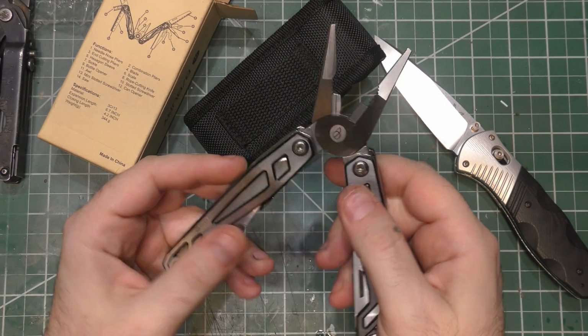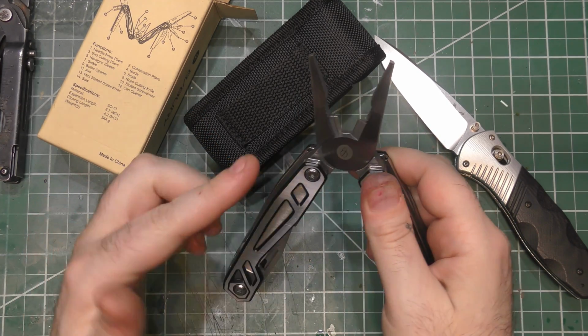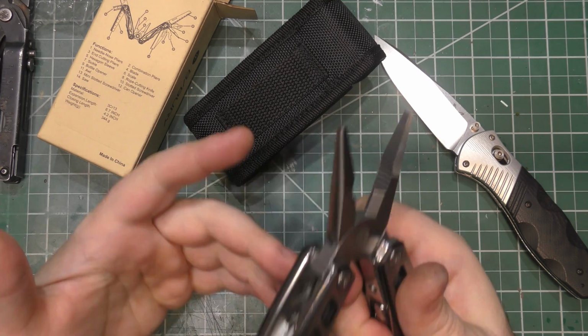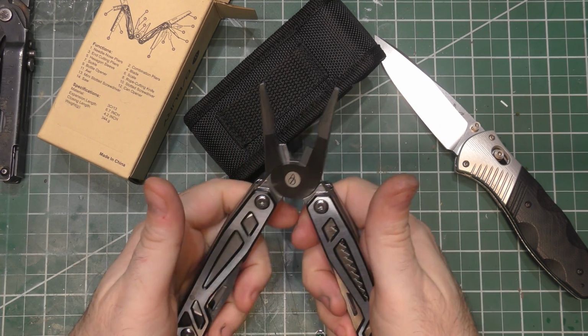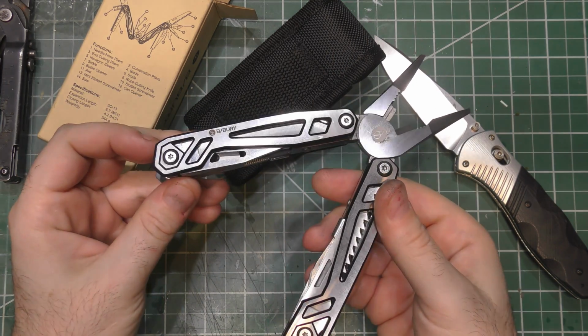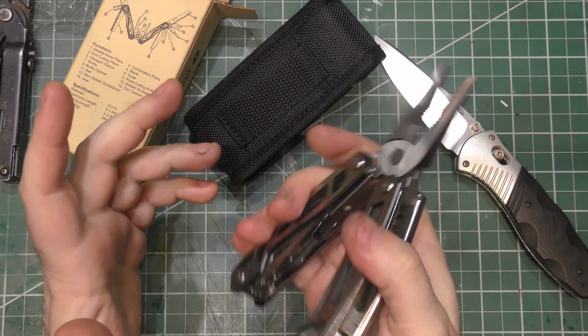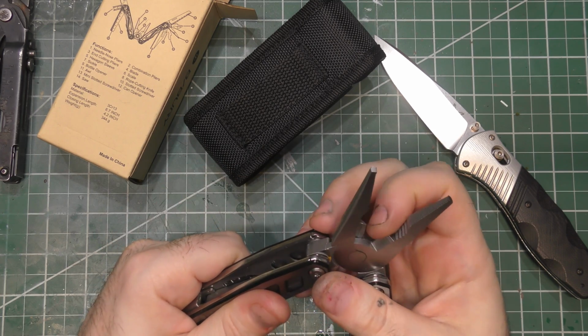And adding, let's say you were to disassemble this thing and Cerakote it all, that really adds value to it and adds life to it and adds protection to it. And who knows all the cool things you could do with different Cerakote colors and everything. So, but anyway, so there's that.